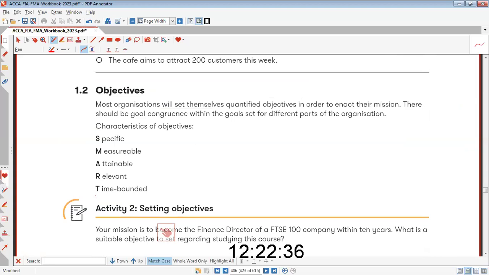The objectives have to be SMART. That is, being specific. For example, I want to complete SCCA in 2 years. It's supposed to be measurable so that you can measure the time. It's supposed to be attainable. You can't say I want to do the entire SCCA in 1 year. That's not attainable, because SCCA permits you to do a maximum number of papers at a particular point in time. It should be relevant. That means it shouldn't be in the past. It should be in the future, and time bound.